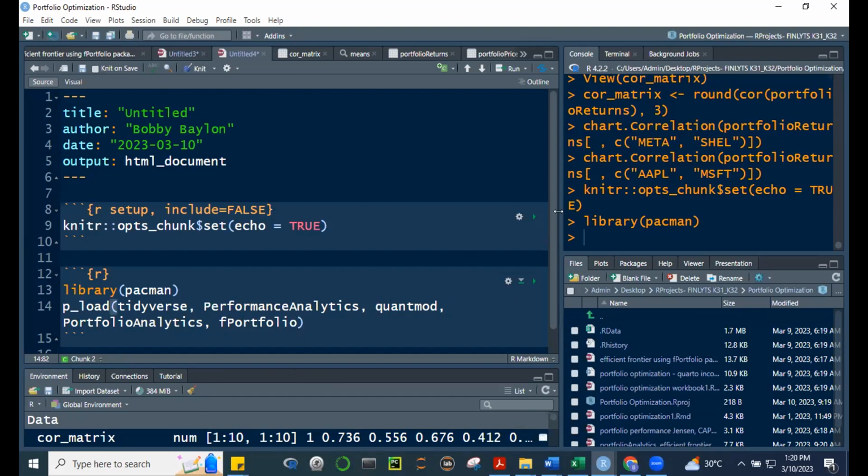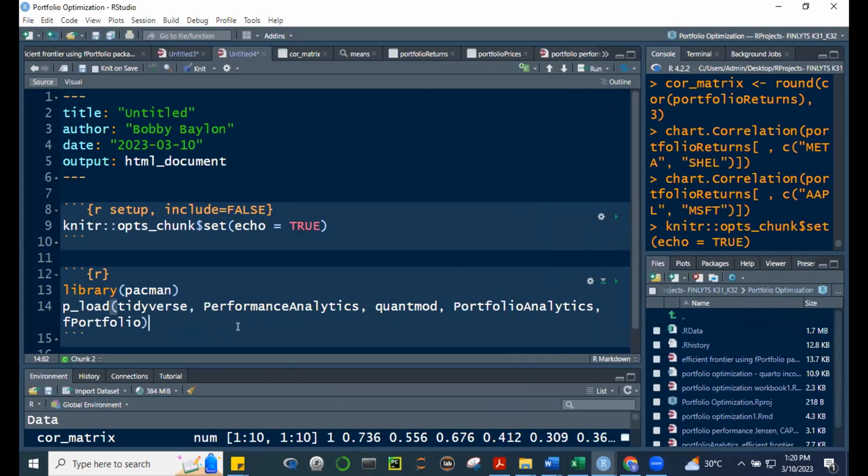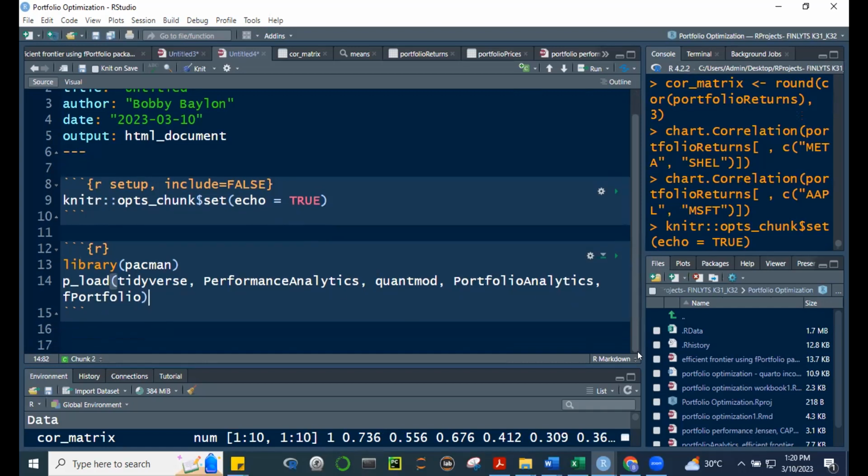Okay, I will not spend time, class, looking at the documentation of these packages, in particular F portfolio and portfolio analytics. I'm not sure if we have discussed this in class, but I'll hold you responsible, class, to look at the documentation, try to see what it does, and take a look at some of the functions, at least be familiarized with the different functions of these packages.